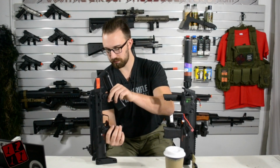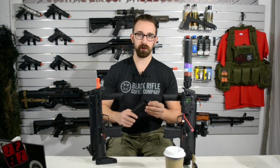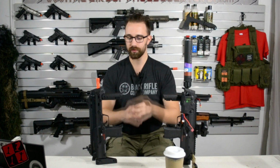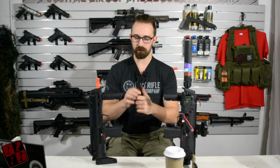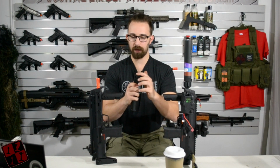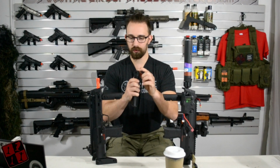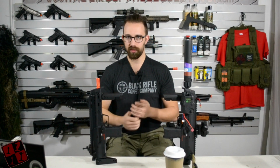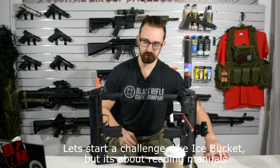The issue that players have, without consulting their manual of course, is that they have this follower and they try to jam it into the rifle. Well, the follower goes from left to right and it will not fit inside of the hop-up lips. So what happens is they force it in and it breaks.